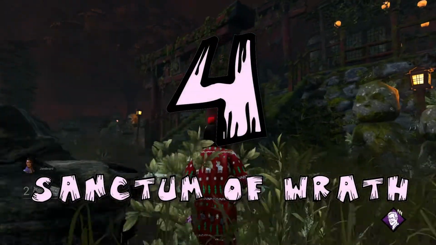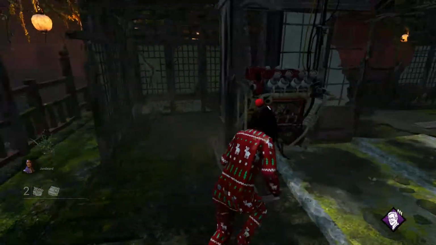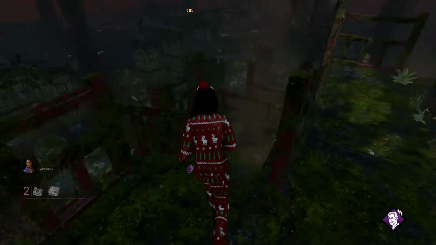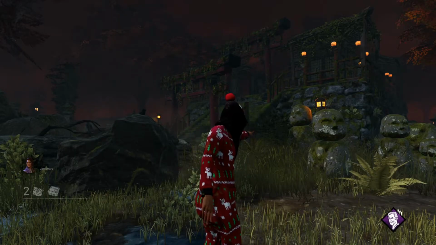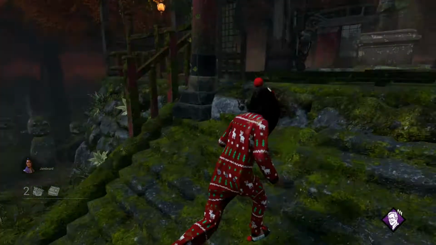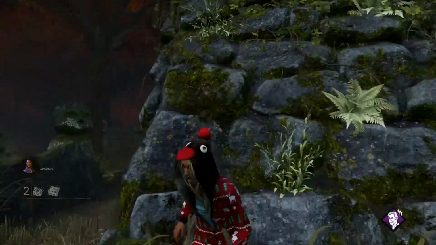For number 4, we are going to the Sanctum of Wrath. Now, on this main structure, you probably already know that there's this really good vault here down the stairs, but what you might not know is that there's actually 3 other vaults in this building.